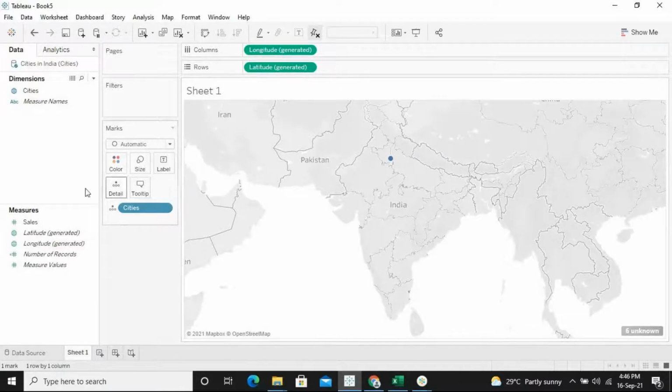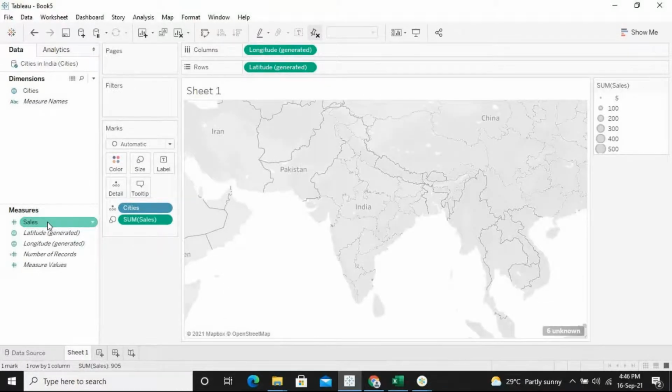So now on the left side, in the measures, you have the option called sets. I just double click on the sets. Okay, the sets is getting into this format, so I remove this.